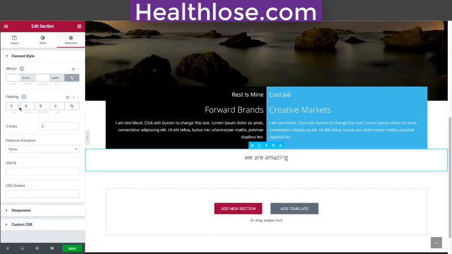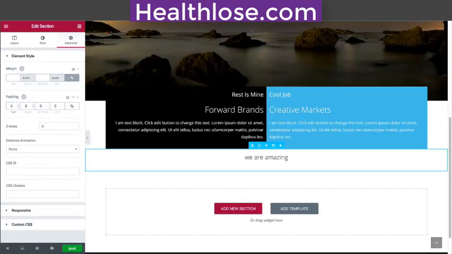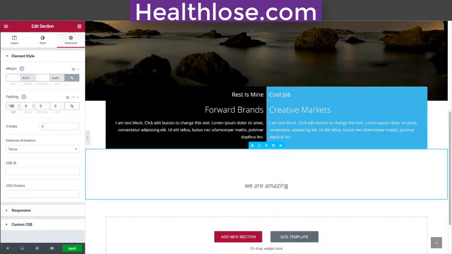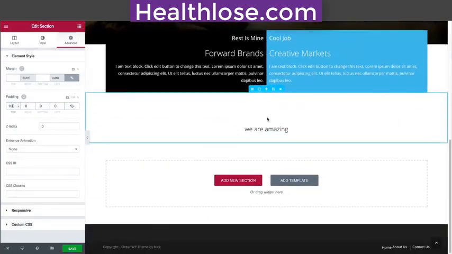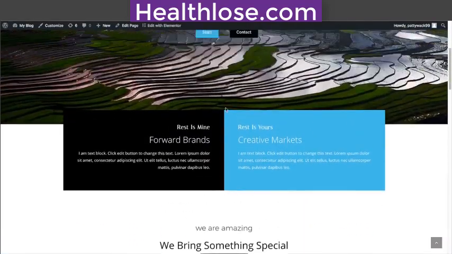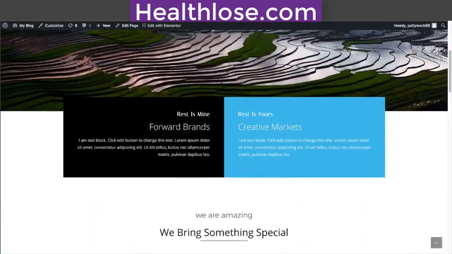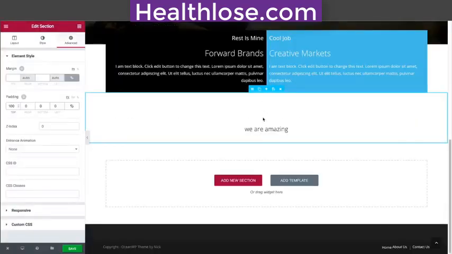So click on this and say, look, I want to give maybe 50 pixels. 50 pixels, or let's do 100. So you see how it's kind of pushing space because we don't want to have everything clustered. So just like right here, you guys can see that I added space right here. So I want enough space to introduce the new section, without it being all clustered and noisy. So all I did was basically add in some space.